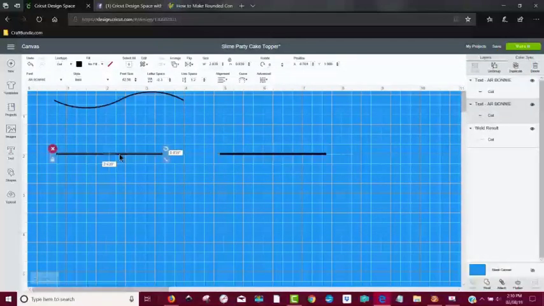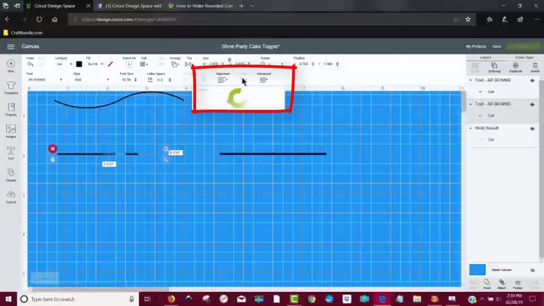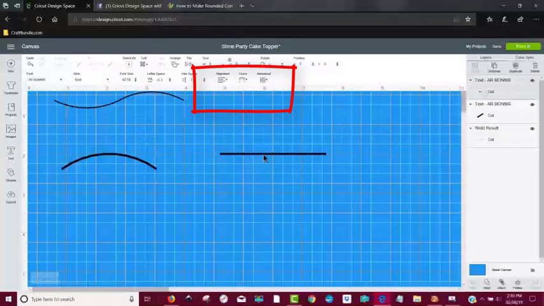So then the next thing I would do is use the curve tool. Since this is like text, I can use the curve tool, and I can curve it however I'd like. So in my sample here, I went down first. On this one, I'll go up first. And then with this second one, I'll just curve it the opposite way.